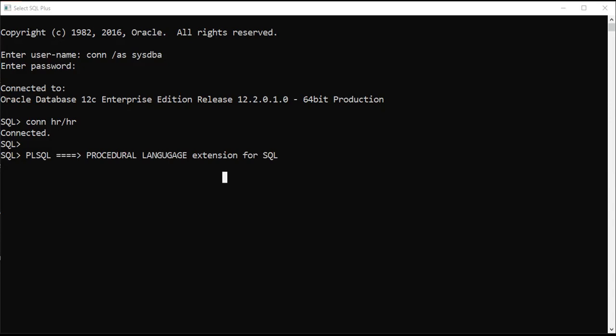The first thing we can say about PL SQL, we already said that it stands for procedural language extension to SQL. PL SQL, as part of Oracle Corporation's products, is Oracle Corporation's standard data access language for relational databases.